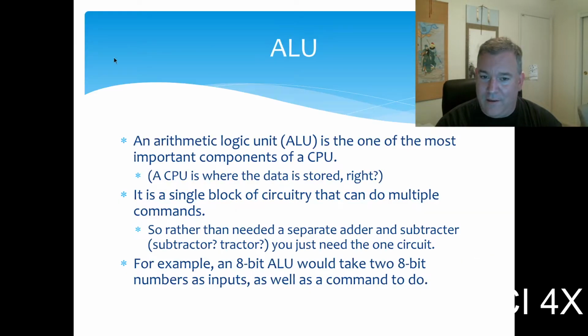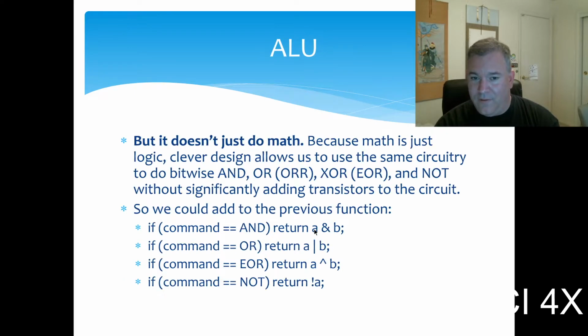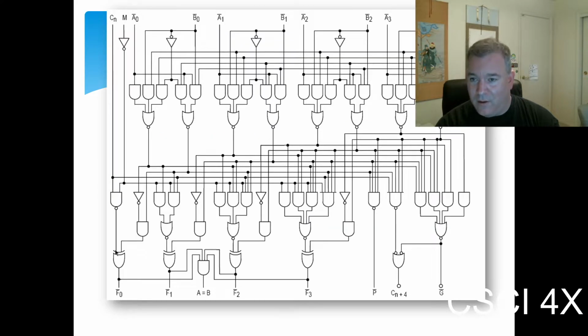And so what an ALU is, rather than having a separate adder and a separate incrementer and a separate subtractor and a separate negator, this circuit here would do all of it, which is really cool. You could probably trace out the logic on this, but I can't. I'm not smart enough to.